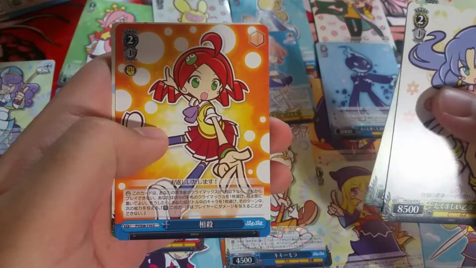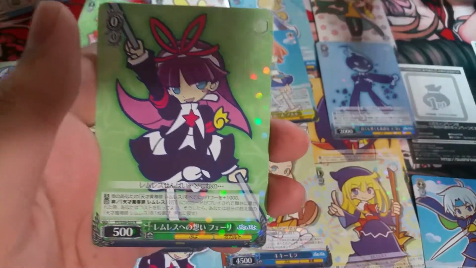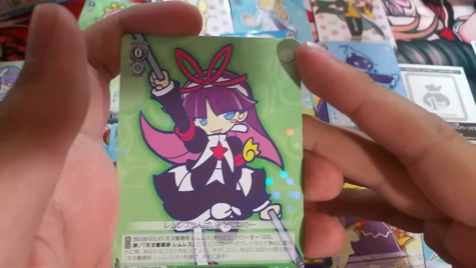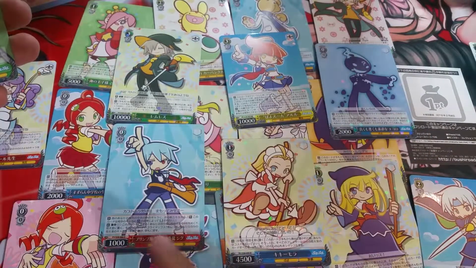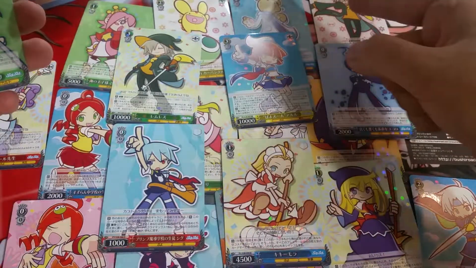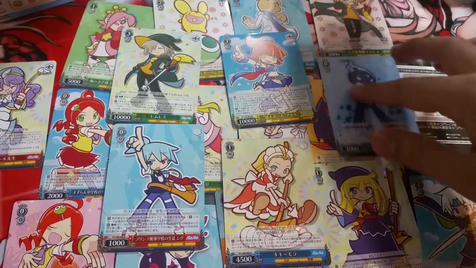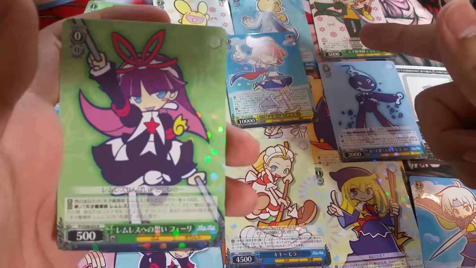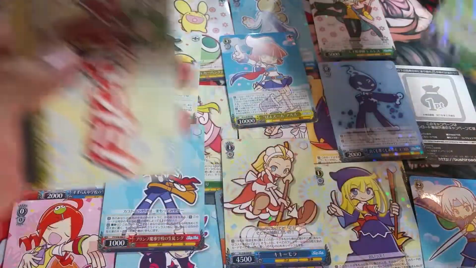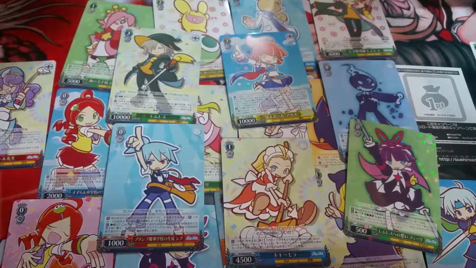And our last rare is... Oh, it's Feli. It gets plus 1,000 power to... Where are you at? That Lemres is up here. I'm pretty sure it's that Lemres. Yeah, it's that Lemres. And then it bonds by paying one stock to that Lemres. Yes! Alright, guys. That's it for that box.